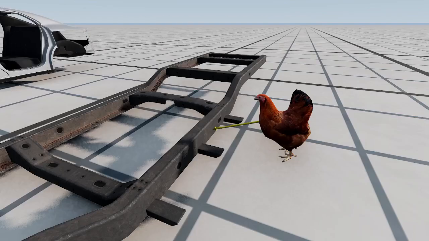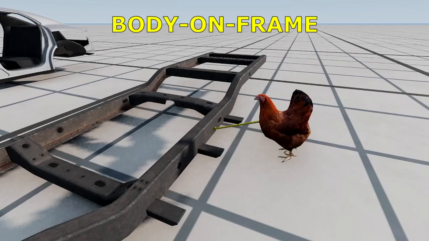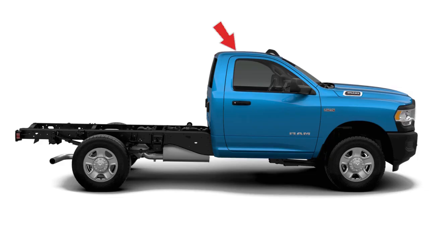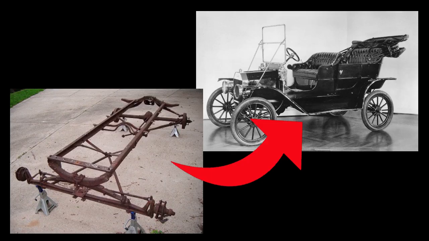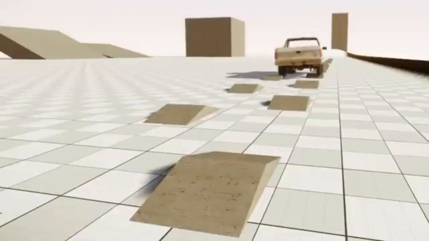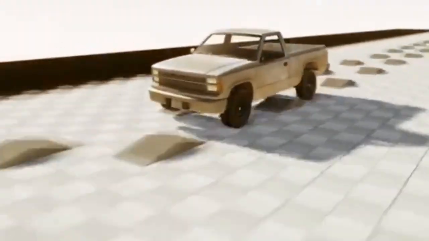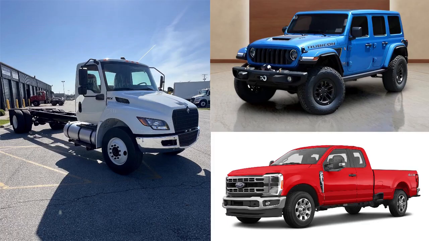This frame here is called a ladder frame due to its ladder-like shape. It is also referred to as a body-on-frame design, since the body of the vehicle sits on top of the frame. This type of frame is the oldest frame type to exist. Ladder frames are strong, durable, and cheaper to produce compared to other frame types. However, they have a rougher ride and are less comfortable for the occupants of the vehicle compared to other frame types. Ladder frames are best suited for heavy-duty applications such as hauling heavy loads and tackling extreme terrain, which is why they are mostly used for trucks and off-roaders where comfort is not a priority.